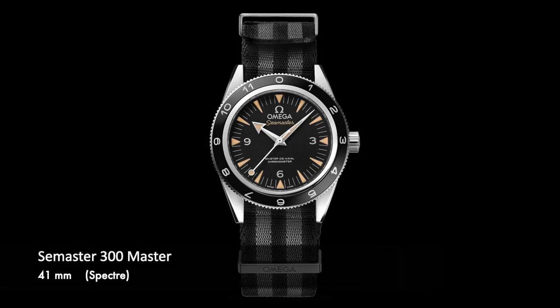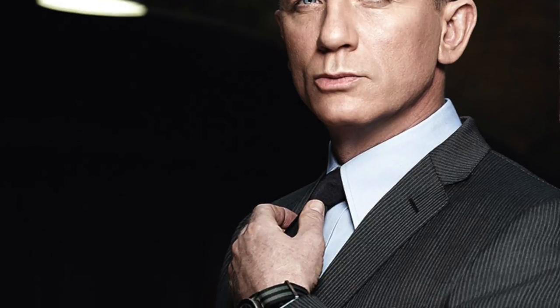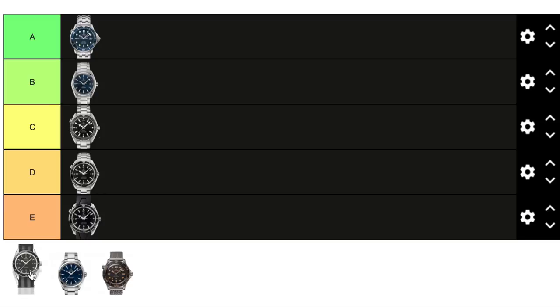I really like it so I'm putting it in category B. The next watch is the Seamaster 300 Master, 41 millimeters in diameter, worn in Spectre — the first time we see Daniel Craig wear a watch on a NATO strap. It's a bit similar to the Planet Ocean but without the helium escape valve and with a different dial. This one has beige-colored Seamaster markings and pointy markers. I'm personally not a huge fan of NATO straps, though I think for Bond it's a pretty good combat watch — comfortable and wearable during action scenes.